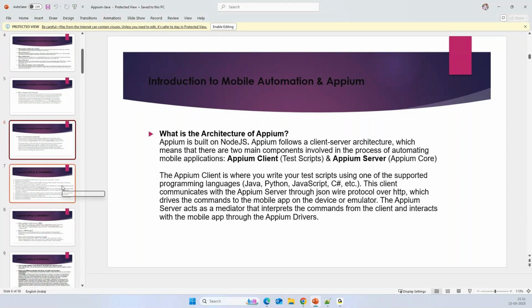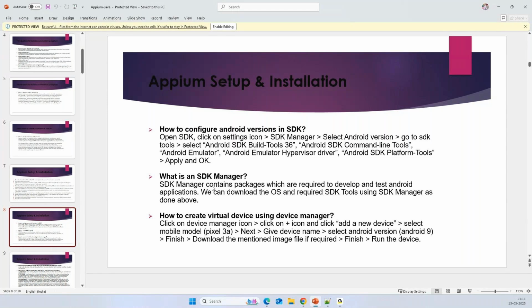But before doing the setup, I would like to install the Android Studio application in your systems today, so that we can see how Android Studio helps us in mobile testing, and how we can create a virtual device, and then on that virtual device we'll see how we can install the applications, all those things.